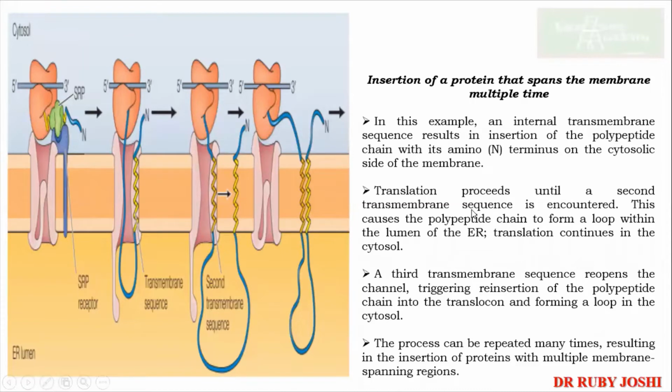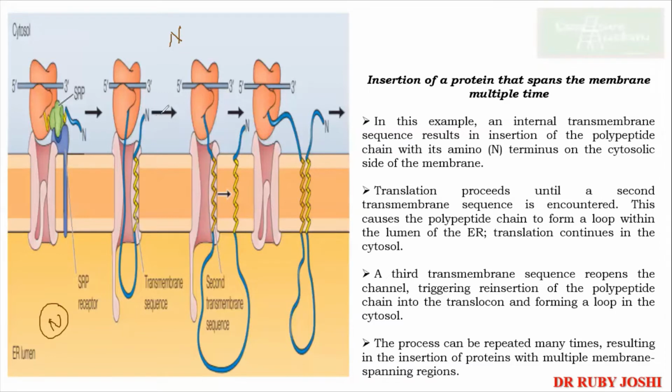Now just imagine the same thing. Instead of having one hydrophobic alpha helix, you are going to have two. So what is happening? Again, the same scenario. The SRP is there, the signal is removed. The figure has been dragged a little. The only difference, can you see? In the previous figure, the N terminal was on this side. In this figure, the N terminal is on this side. So irrespective of where the N terminal is present, the translocon understands and accordingly translocates the polypeptide chain.